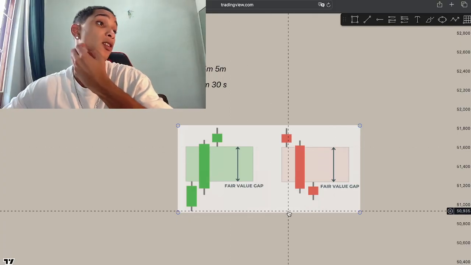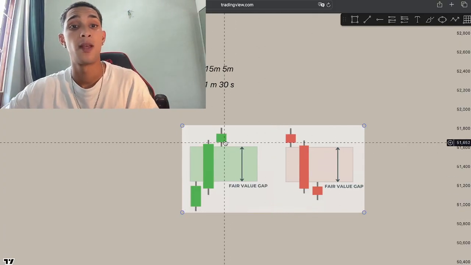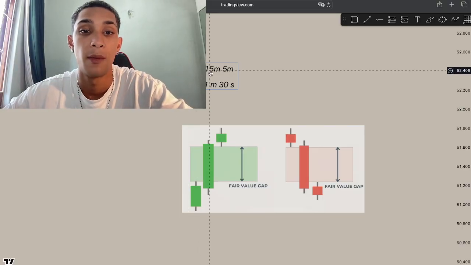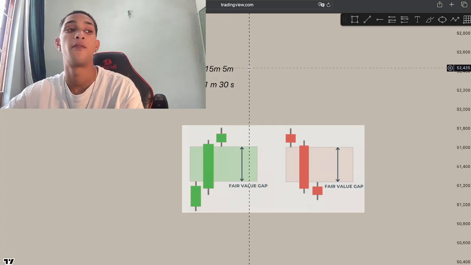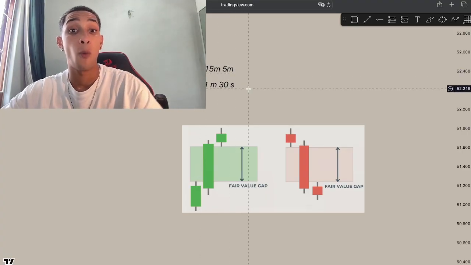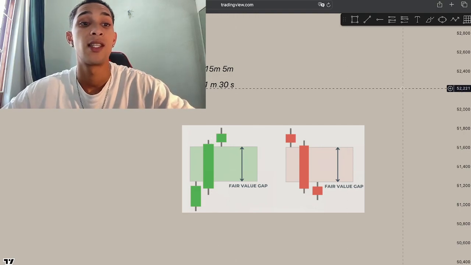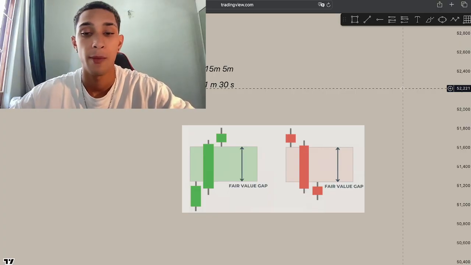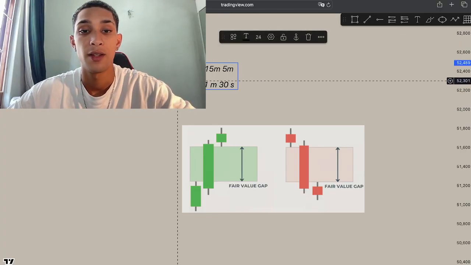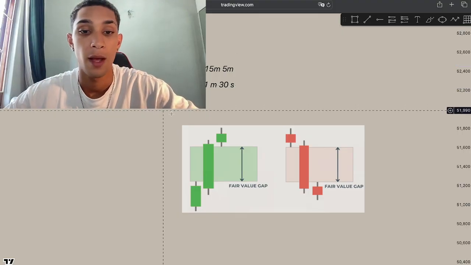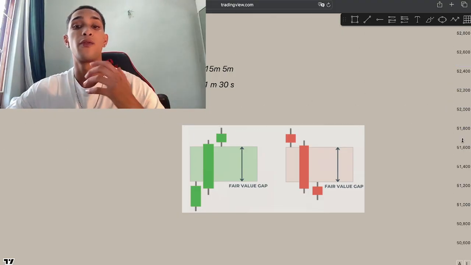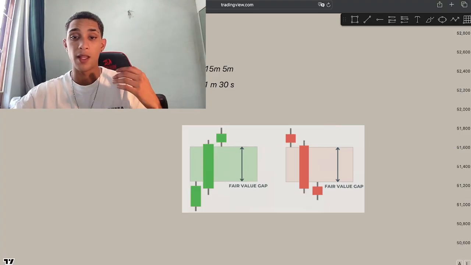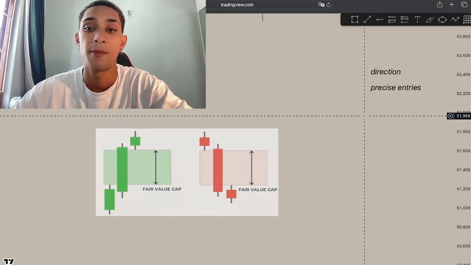In this, the high time frame fair value gaps are going to be your daily fair value gaps, your 4-hour fair value gaps, your 1-hour fair value gaps, your 15-minute fair value gaps, and your 5-minute fair value gaps. And what's very interesting about this is that almost every trading concept, but specifically fair value gaps, work the same on every time frame, right? You're going to see 30-second fair value gaps work the same as 5-minute fair value gaps, etc. They have different levels of strength regarding how much they're going to affect price, but they're ultimately going to follow the exact same trends and patterns, right?